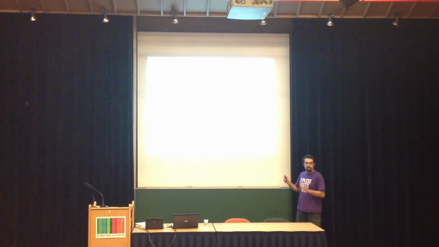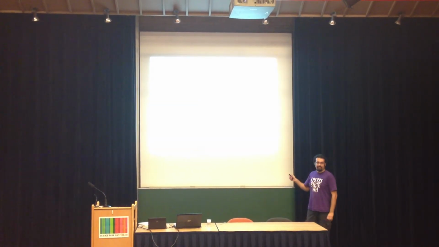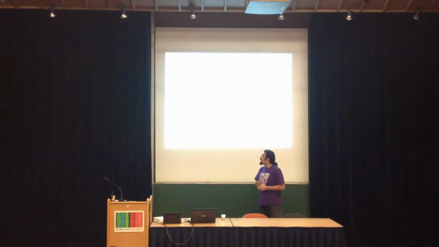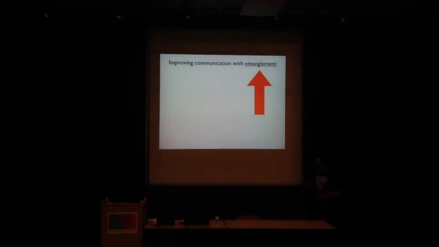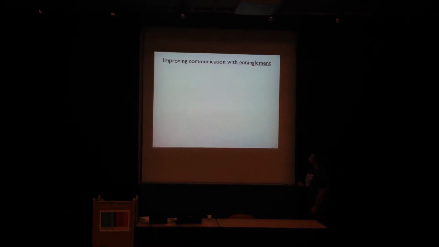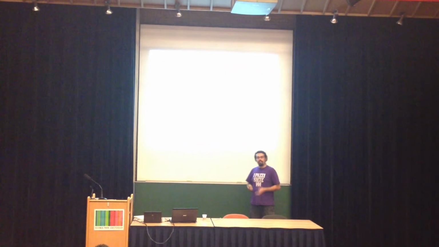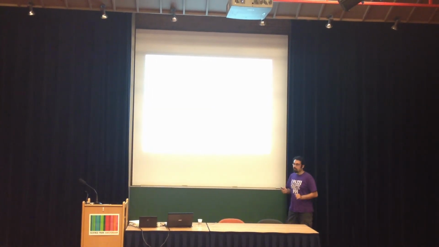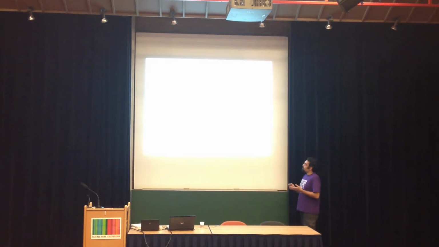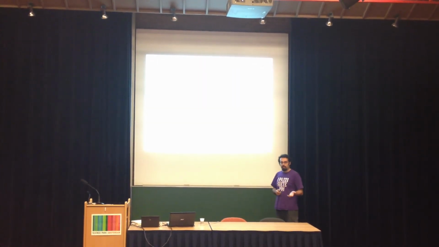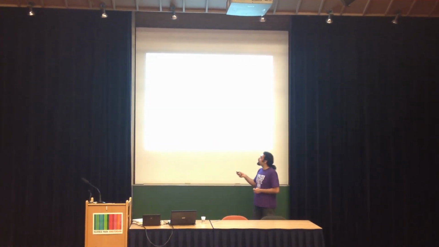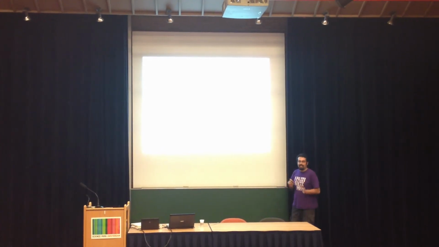a classical communication problem using quantum entanglement. Okay, so let's first see a bit of what quantum entanglement is and what it can do. So for the purpose of this talk, you might think of a quantum state as a d-dimensional complex vector. And if the quantum state is shared between two parties, say Alice and Bob, well, it can exhibit entanglement. That is a quantum correlation that has no classical counterpart.